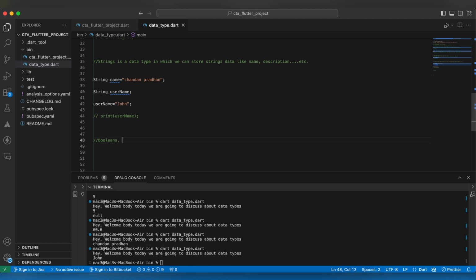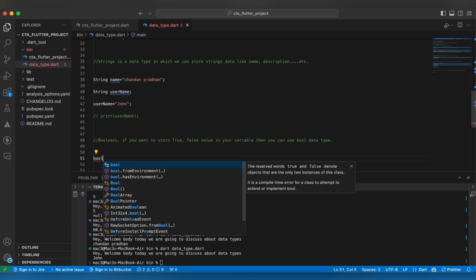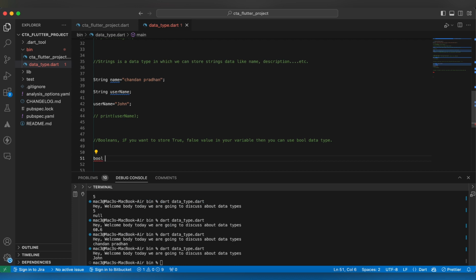I'm just going to write, if you want to store true false value in your variable, then you can use bool data type, like bool. Make sure this is a keyword.